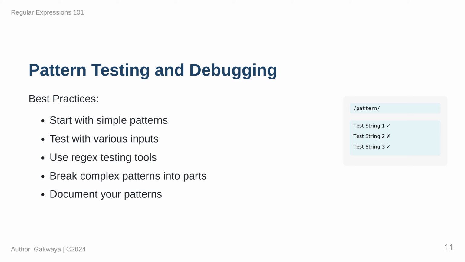When developing regex patterns, it's crucial to follow a methodical approach. Start simple and gradually add complexity. Always test your patterns with both matching and non-matching cases. Online regex testing tools are invaluable. They provide real-time feedback and help you understand how each part of your pattern works. For complex patterns, break them down into smaller pieces and test each piece separately. And always document your patterns. Future you will thank you.